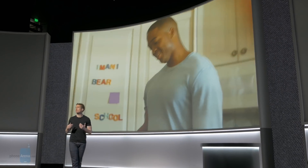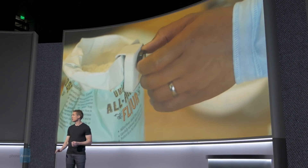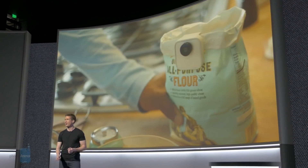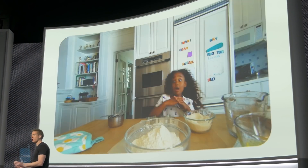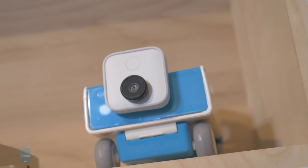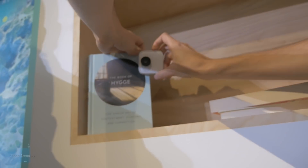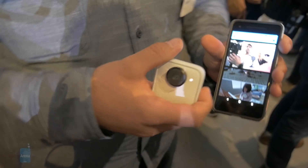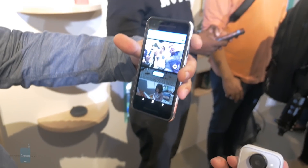The photos and short bursts that it captures are stored internally in the unit. It has 16 gigabytes of storage. You could use a smartphone to actually share the content — it's going to transfer it wirelessly. And you also get an insight as to what the framing is going to look like, so you could see what the camera is seeing. When it comes to pricing, Google Clips is going to retail for $249. And that might be a stretch for some people, given the cost of other action cameras, and maybe they might use their smartphones instead.